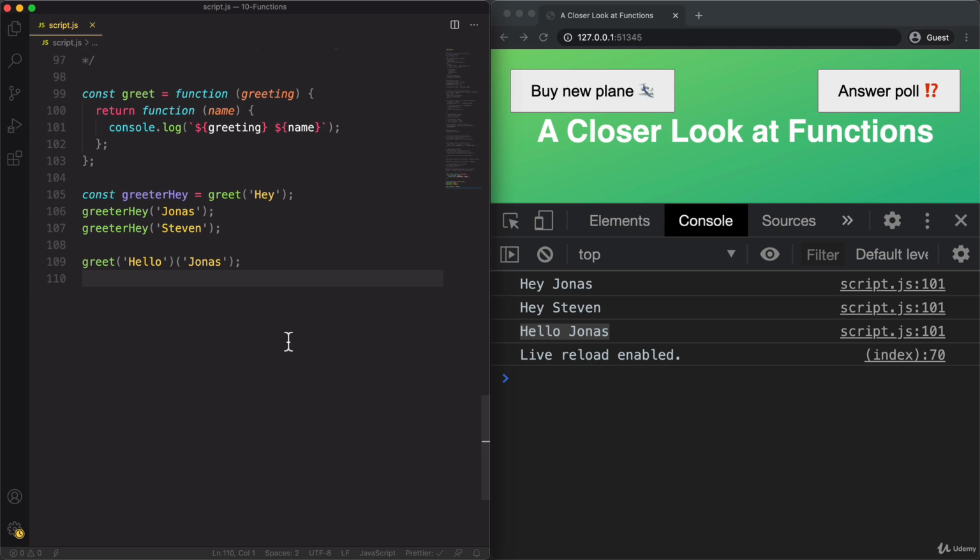All right. And now this example might look a bit weird and unnecessary to you. Like, what's the point of having functions returning other functions? Well, this will actually become extremely useful in some situations. And especially if we're using a really important programming paradigm called functional programming.